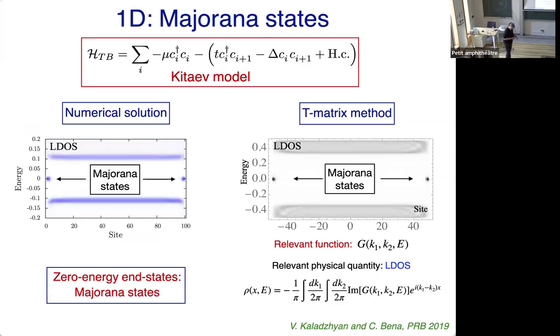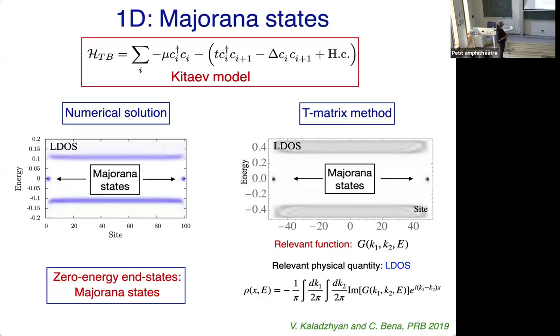Okay, so now I'm going to give examples of how this works to see that it's actually working nicely. I'm starting with 1D. You probably are familiar with the subject of Majorana states in 1D. So we know that we have topological wires, what we call them. We have some models, and these models have some bound states on the edges, which are supposed, in the models, to be Majorana states. And experimentally, there are debates if we really can have these states arising.